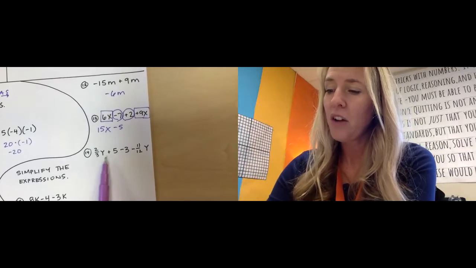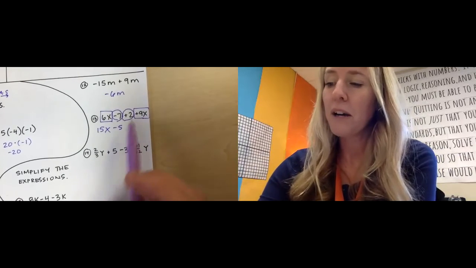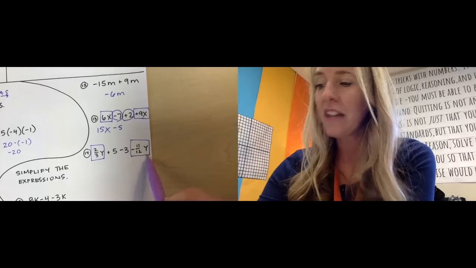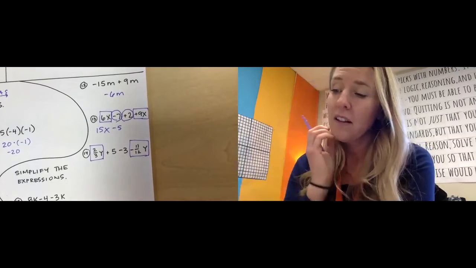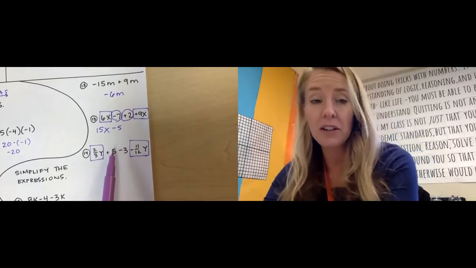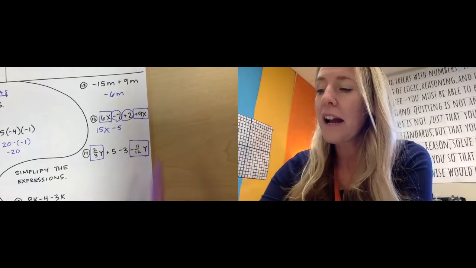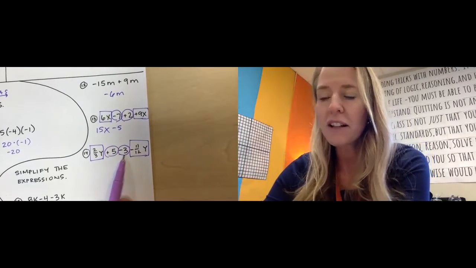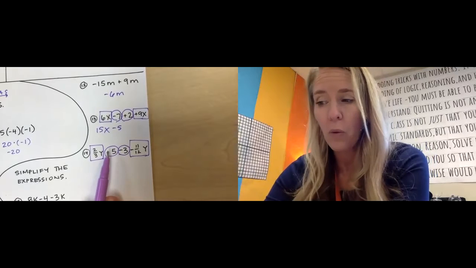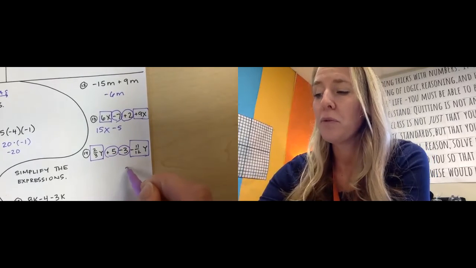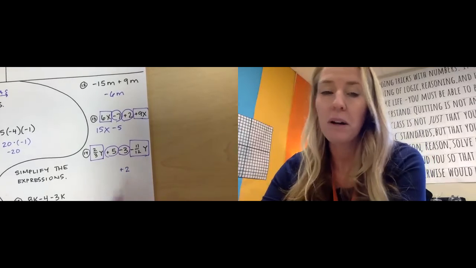And then on this last one here, we'll go ahead and combine your y's. I've got 2/3 of a y and -11/12 of a y. Okay, that's going to be a little bit trickier, not trickier, but time consuming, because we have to do the fractions. And then I'm also going to have my +5 and my -3. Right here, that's pretty easy. Tug of war, I've got one of each, so I'm combining. 5 beats -3 by 2, and it's a +5, so it's a +2.